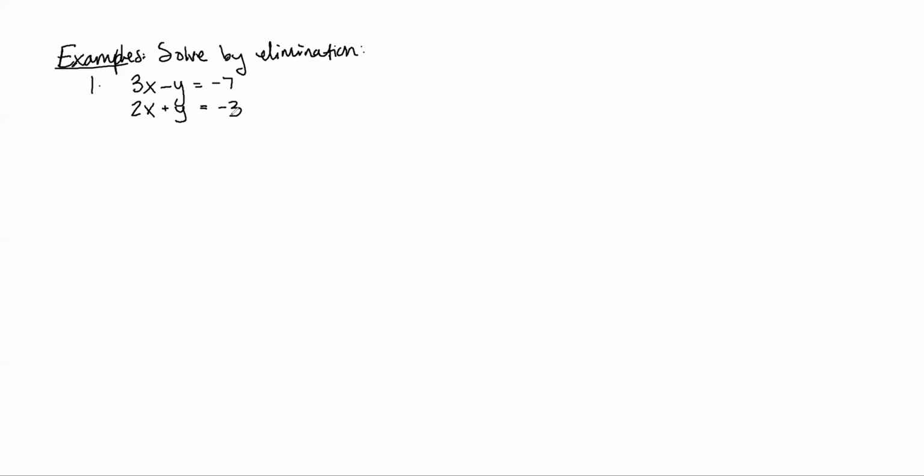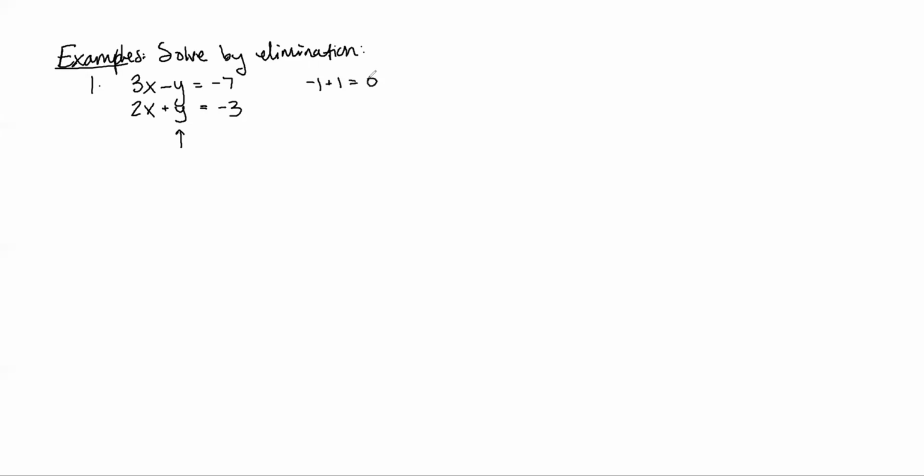Now, this is one where if we solved it by substitution, that's totally doable. We could solve for the y in the second equation here, and it wouldn't be too bad because that y doesn't have a coefficient. For elimination, what we're looking for is opposites. So what I mean by that is if we look at these y's right here, we have a -1 and a 1 as our coefficients. Those are opposites of each other, which means that we can eliminate those y's, because if you remember, if we add opposites together, we get 0.